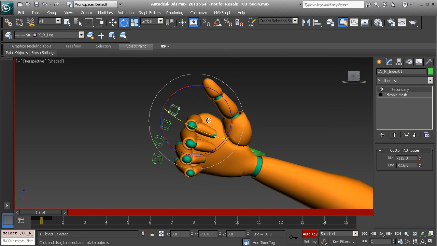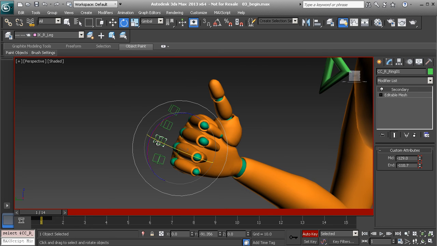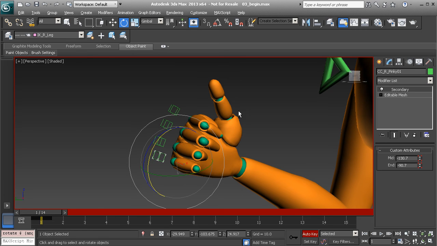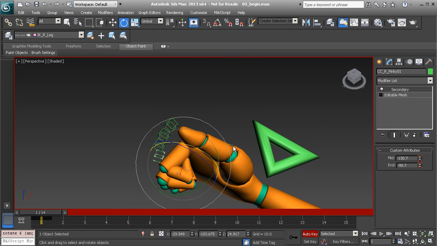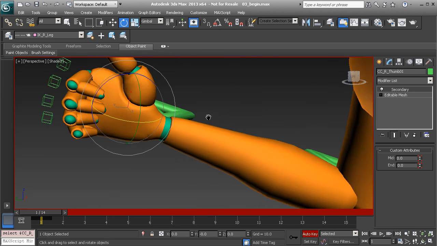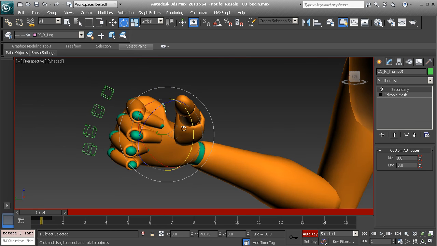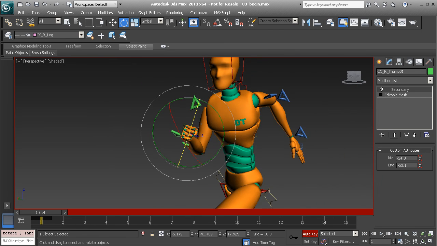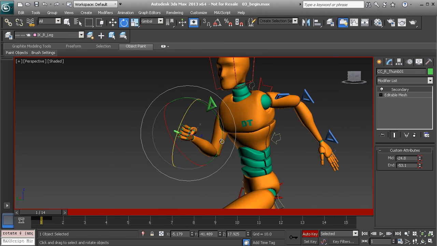But when it comes to cycles, for the most part, we want to make sure that there is symmetry between each pose that we go through, because that just gives us a nice, clean, and polished cycle. Unless, of course, we need to create a cycle with asymmetry purposely. All right, so we'll just go ahead and adjust the thumb here, and I think that looks great.